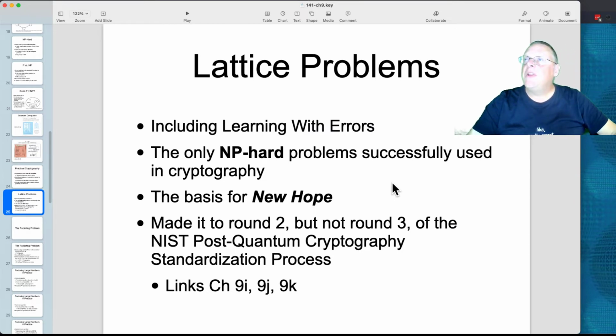This one is unbelievable, and I really wanted to add it to this class, but then it got washed out in the quantum cryptography challenge, so I decided not to bother. There was actually like an online tutorial of how to do it in a simple case, and I started writing it up for this class, but I never quite got it ready. This was New Hope. This was Google's proposed cipher to survive quantum computers.